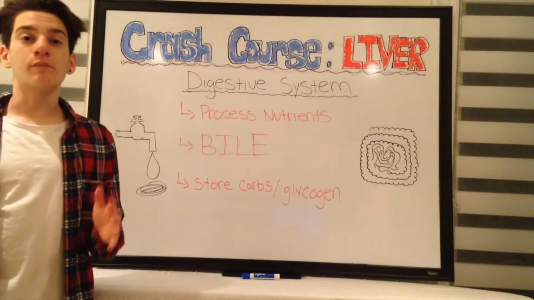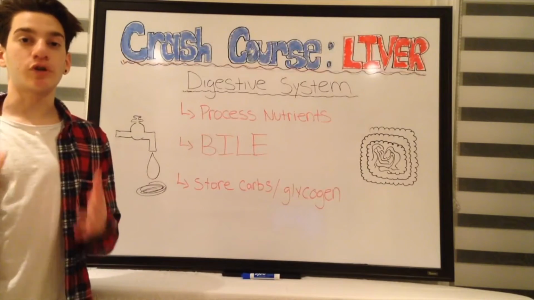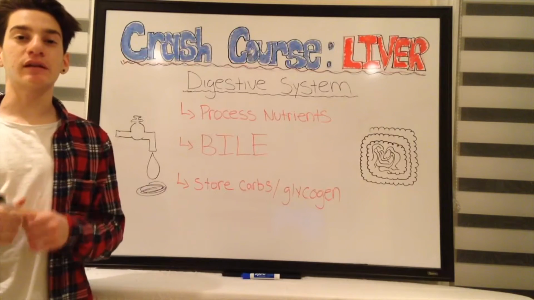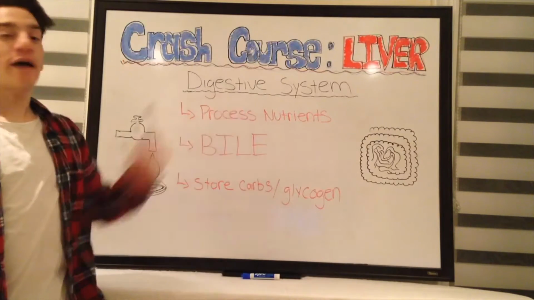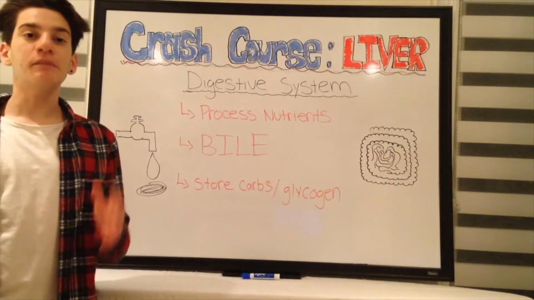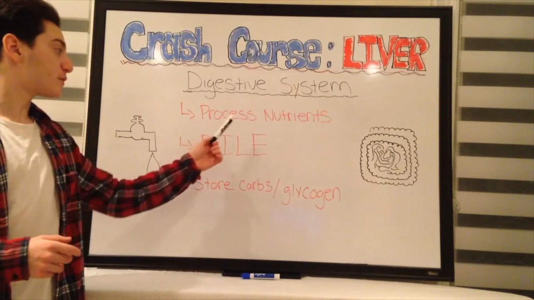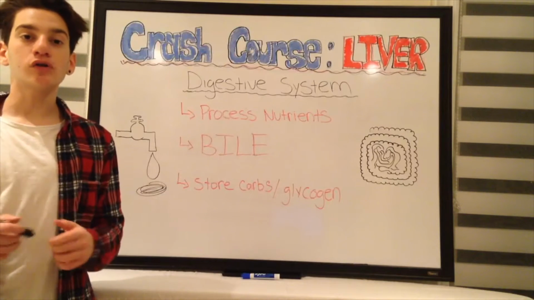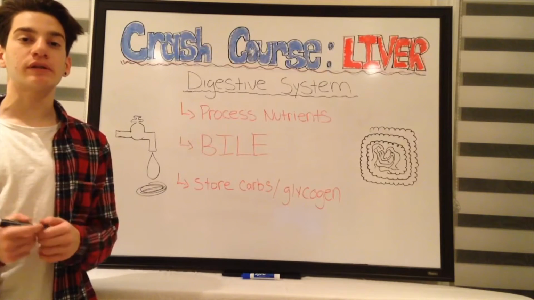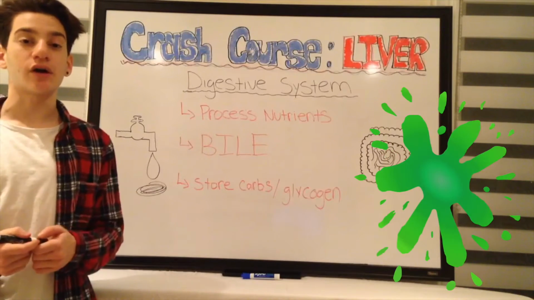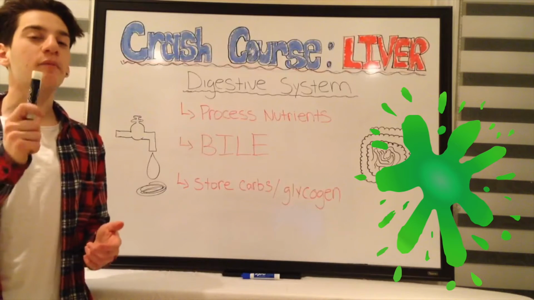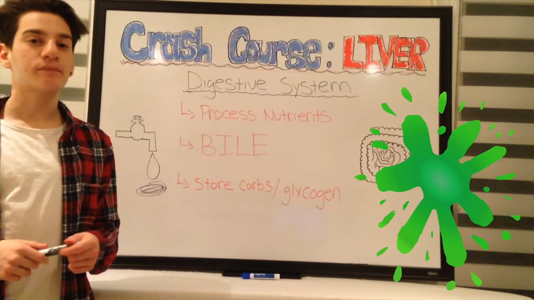The liver has a vast amount of functions that it is able to perform for the human body. But the main system the liver is a part of would have to be the digestive system. Its main task in the digestive system is to process the nutrients absorbed from the small intestines. Also, it releases this sticky green substance called bile that kind of looks like your snot. There you go, now you're going to remember bile because of the image I just put in your head.